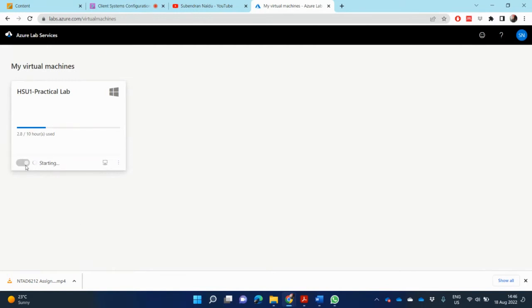So I'm going to start my virtual machine. It must say that it must be running. So, and then I'll connect to my lab. So I'll refresh this a couple of times whilst it's connecting.